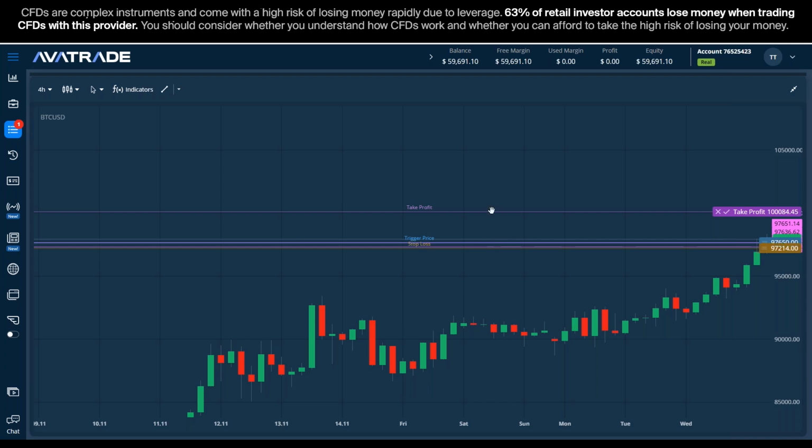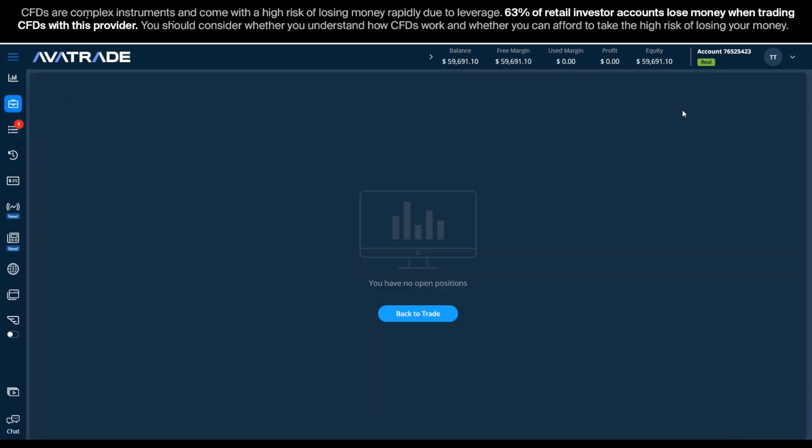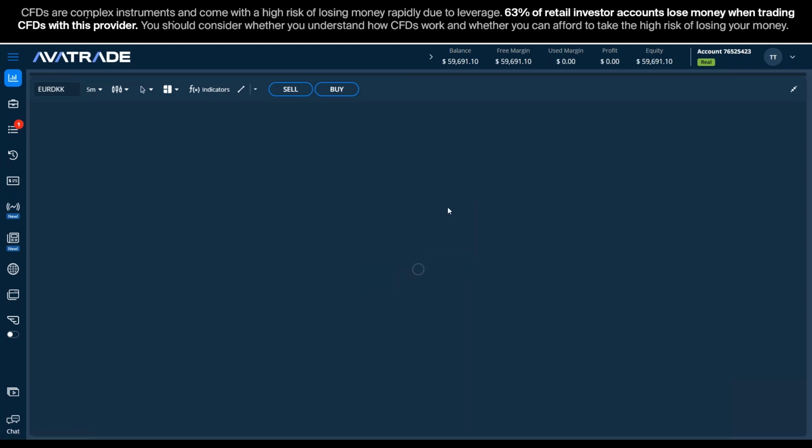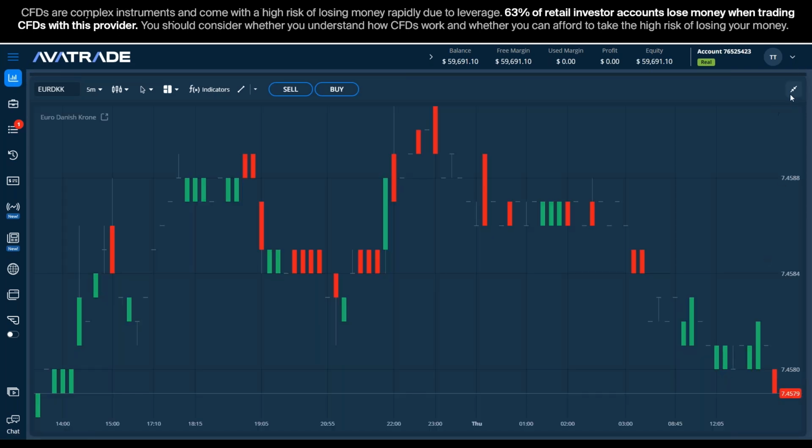Okay, so it's up to you. You can drag these lines around pre and post trade opening. Obviously, you can't change the open price once it opened, but you can drag the take profit and stop loss around still as it's a live trade. Right now, it's in the order section because it hasn't opened yet. I'm waiting for the trigger price to get hit, and then you would find it in the positions area with the same functionalities on the chart. So I think this is a good place to stop.